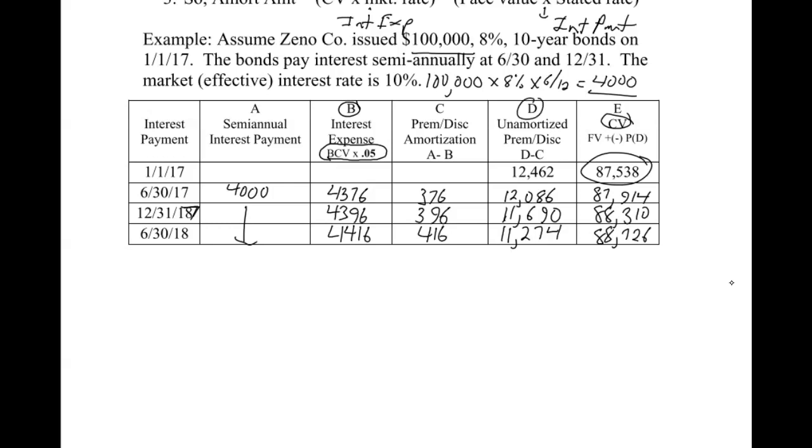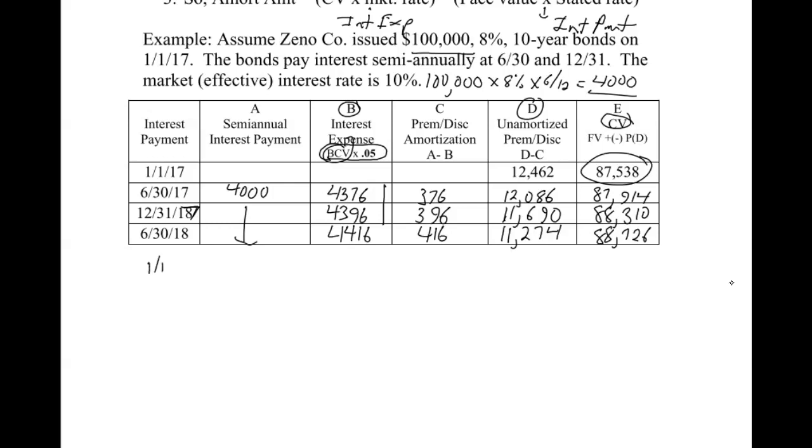As I pointed out in the previous effective interest video on the premium, notice this column D is always going to 0 because we're amortizing something down to 0. Column E is always going towards face value. In the premium one, it started above 100,000 and was going down. Here it starts below 100,000 and is going up. Make sure you're aware of that because it can help you answer a multiple choice question. If I asked you about interest expense when bonds are issued at a discount, you can see these numbers are always increasing, and the reason is because we're multiplying by this carrying value, which is also increasing.